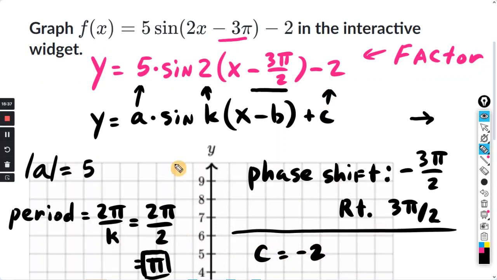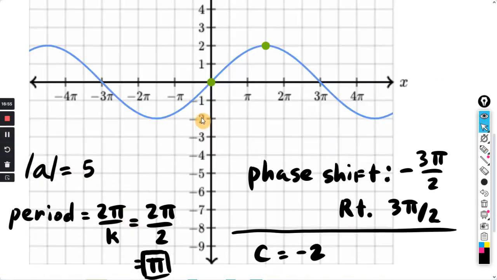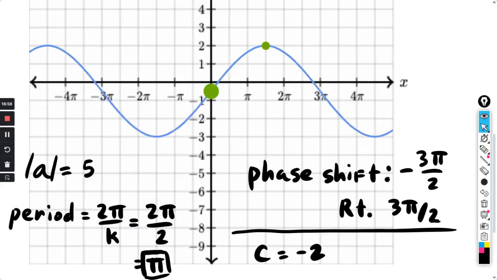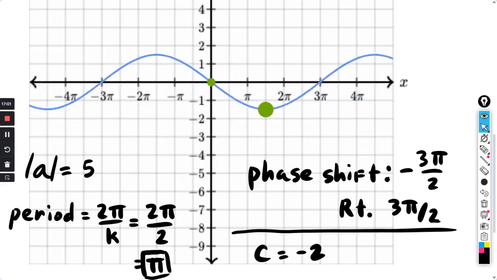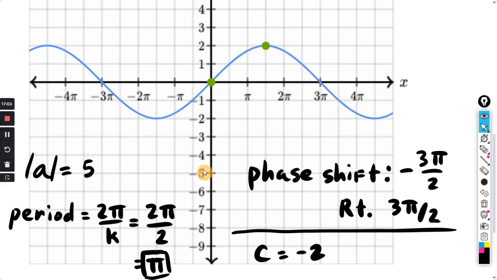So we have to use these characteristics, including the basic sine function, to plot this graph. I'm going to start with the basic sine function, and there's no negative sign out front, so it's not going to be flipped. It's just going to be the basic sine function. So remember, this point here always has to be at the midline, and the other point is either going to be a maximum or a minimum. We can see already we kind of started with the basic sine function. It starts at the midline, it goes up to the max, and then down to the mid. So we do have the sine function.